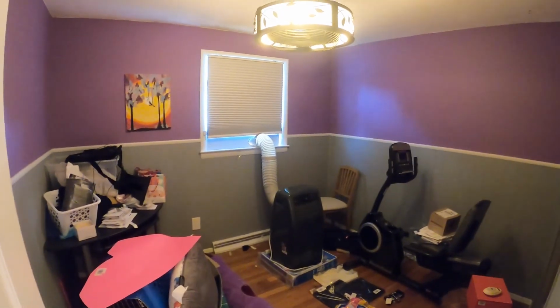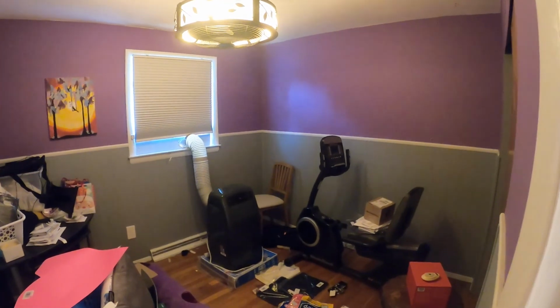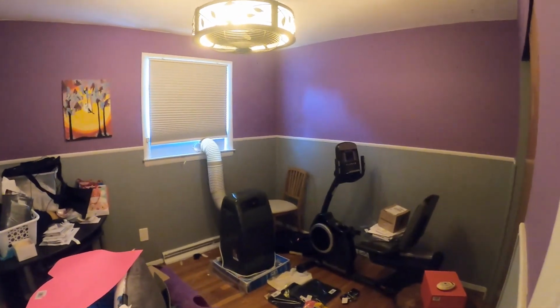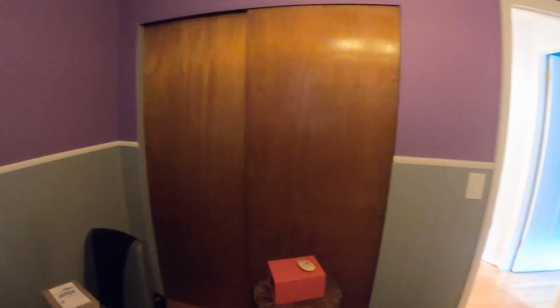Okay, so the project at hand today is painting this room. And we're going to change the purple and the gray to a much more satisfying color. Also, in here, we're going to take these plain closet doors and paint them white. And they'll look a lot better then.